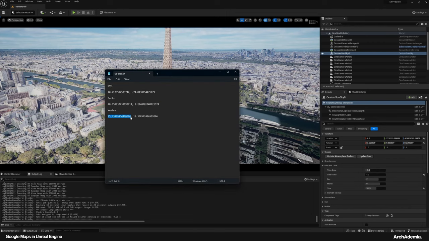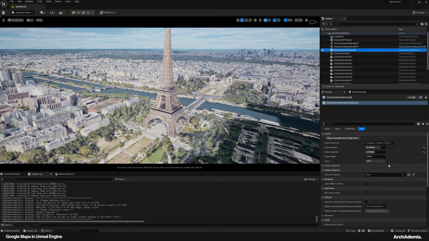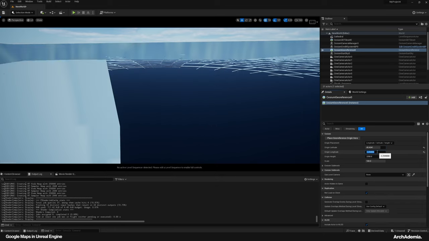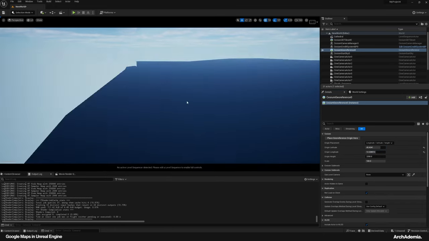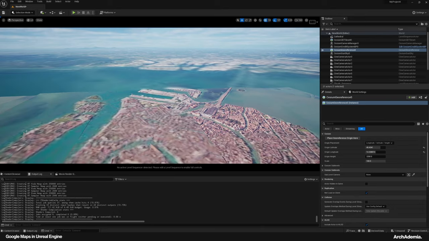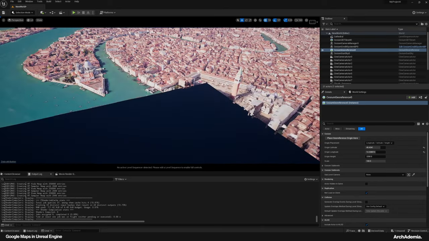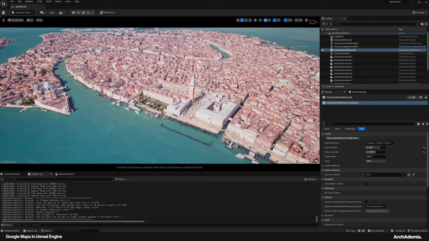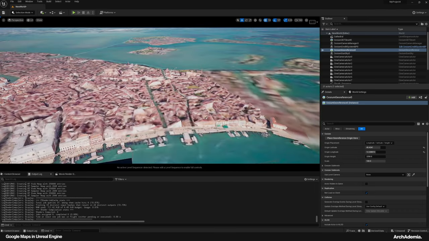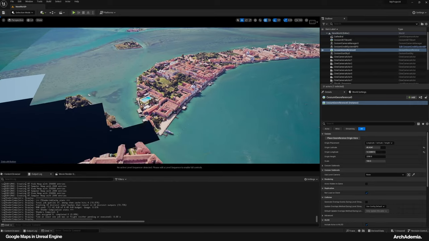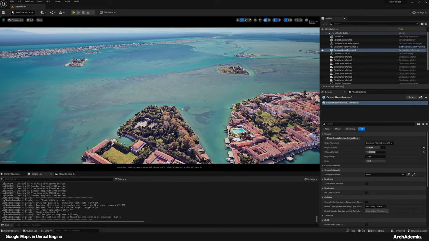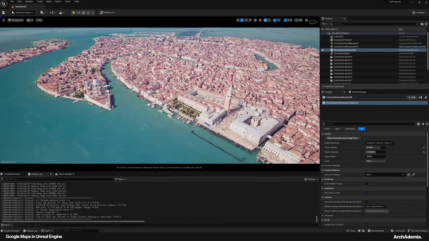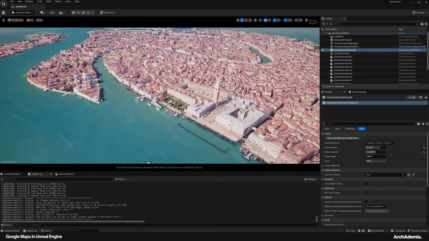And in one of my favorite places in the world, Venice, let's jump there. And these are the positions that I've taken the animations at the start of the video from. That's St. Mark's Square there. Is that not an incredibly powerful tool? Everywhere that Google Maps has a 3D view, in the browser version, you will get a result like that. So just thought I'd tag that onto the end of the video because I did promise it at the start.